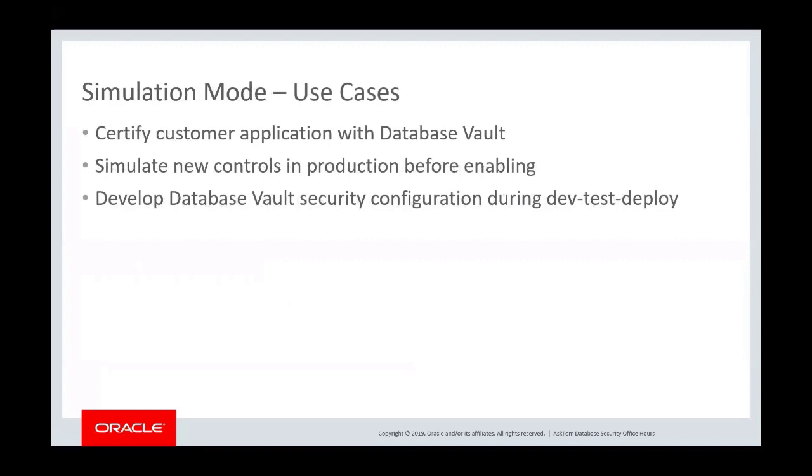Some of the use cases, again: quickly certifying applications with Database Vault, and simulating new controls. Let's say there's a new command rule you're introducing, and you tested it in the test environment, but now you want to roll it out in production. Instead of just creating the command rule with a script, you put it in simulation mode and run it for a period of time, one day, one week, one month, to see what the impact is. And let's take a look at the simulation log.